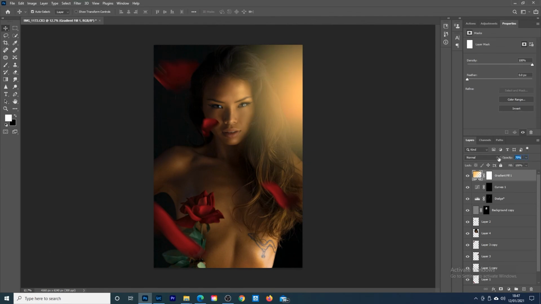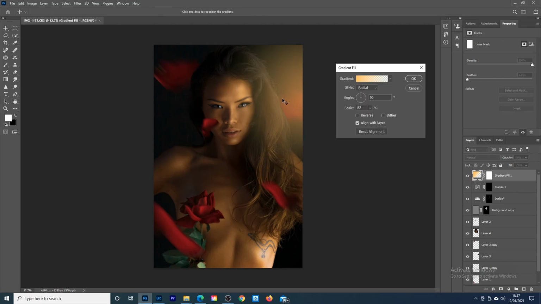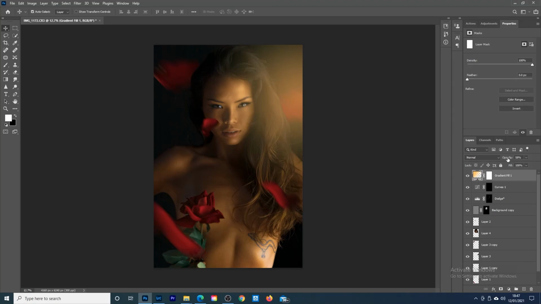You can just change the opacity just as a slight. I think 58 is fine. I'm going to double click it because I want to move it. There we go, click OK. I'm going to bring this up a bit, just playing around until you can do it to whatever suits you. I just want a slight. And I think there we have it. That is the finished product.